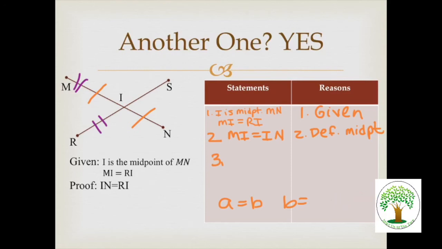Now, I'm also going to show you that we could have used a different reason, but let's do it. We're going to do IN, and write it how it's put in your proof. In my notes paper, I wrote it backwards and then had to do something else to get it back. IN equals RI. Put trans property. Transprop will work too.